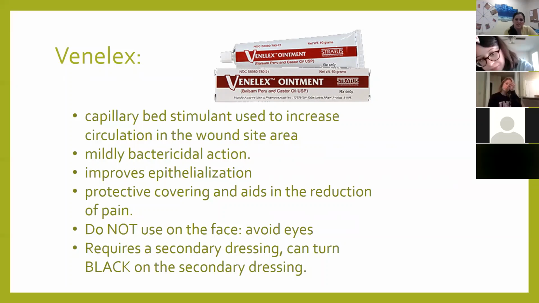It does require a secondary dressing, but this is really good for stage 2 pressure injuries on the sacrum. It's really good for deep tissue injuries and for toes as well. If patients have issues from using vasopressors, we put this on the toes too, just to help increase that circulation back to those areas so that they don't get necrotic toes or fingers.